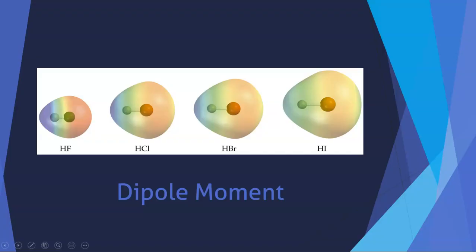If we were to do that, then we might have for our HI a very short arrow because it's a little bit polar, but not really much. The HBr would have a slightly longer arrow. The charge separation is a little bit stronger. The partial positive and negative charges are larger than any partial charges in the case of HI. HCl would have an arrow that is still a little bit longer. And then HF would have the longest arrow.